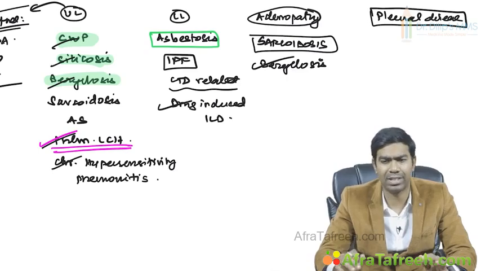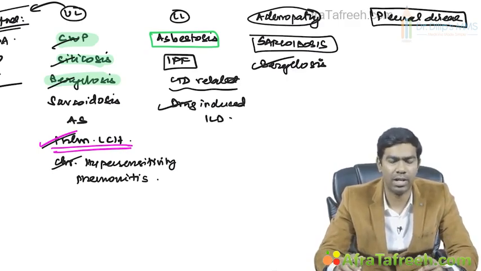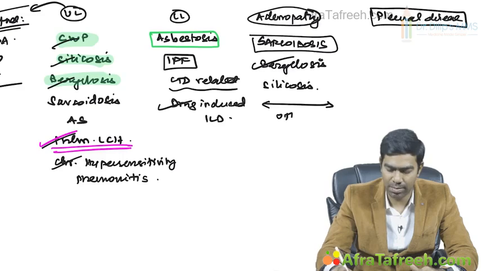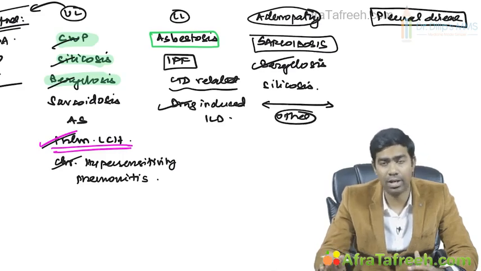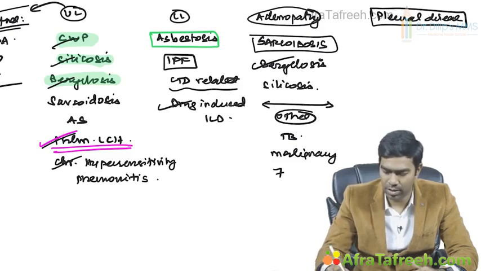It is that difficult to differentiate from sarcoidosis. They present and mimic exactly how sarcoidosis comes. Berylliosis is an occupational disease only. It's a pneumoconiosis due to beryllium exposure. Then you can get silicosis. Silicosis also produces adenopathy, but not that commonly. And other causes that can present with adenopathy, but are not related to ILD, are definitely TB, malignancy, and a whole lot of fungal infections, including histoplasmosis. All these things you have to remember.